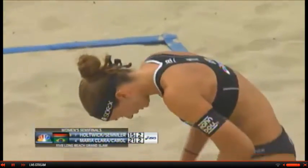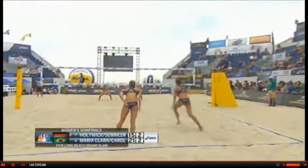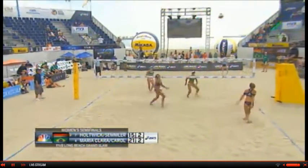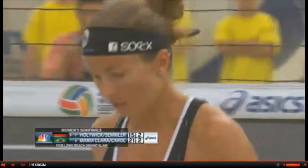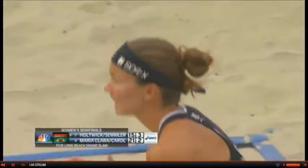But Brazil, every time they side out, give a point away, will have the lead. Line block signaled. So Holtwick will sit cross-court, Semmler will try and take away the line, and that's exactly what they've managed to do. Holtwick chasing down the cross-court roll, coming up with a line roll, and that's good play because Germany have now edged in front here 3-2 in what is a must-win set for them.